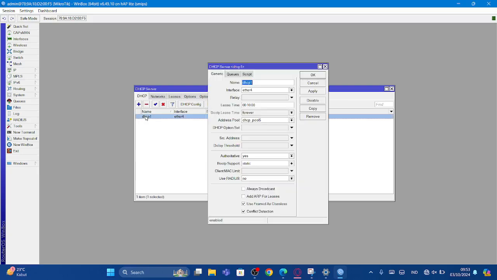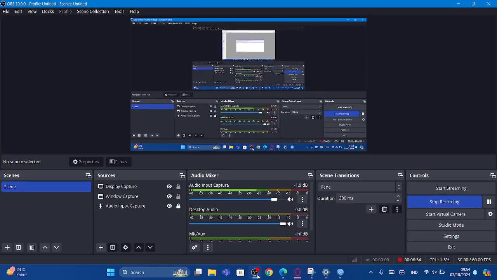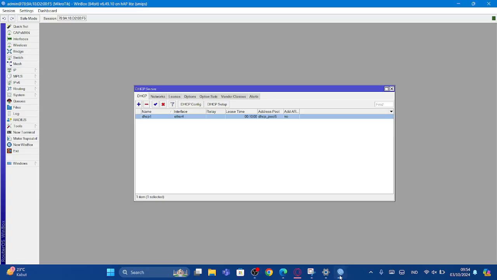So everyone who connects to wireless will be given an IP. So yeah, I think that's all for the DHCP server.